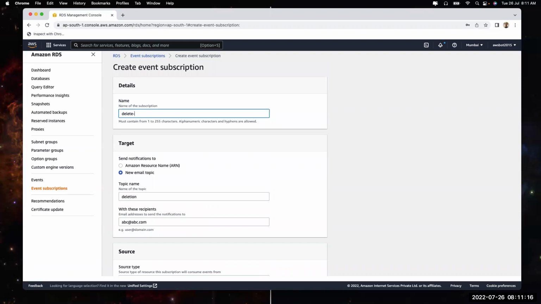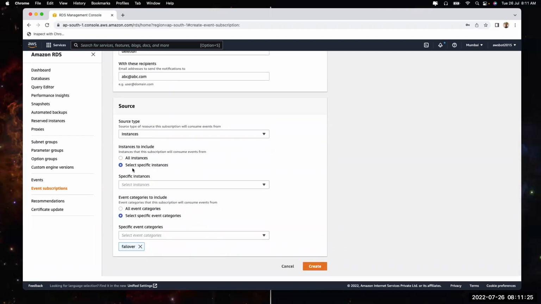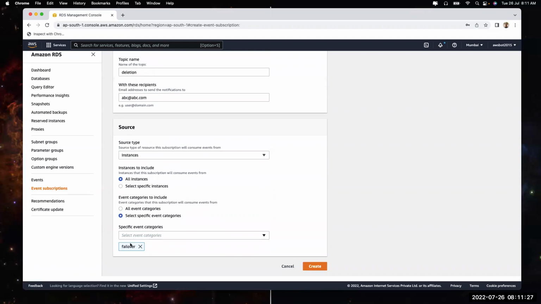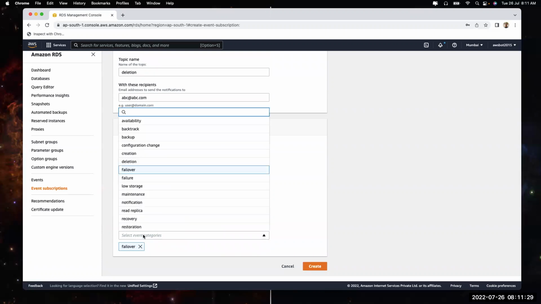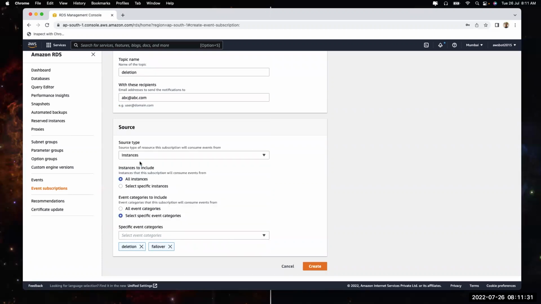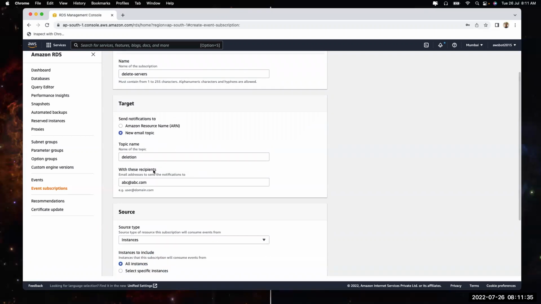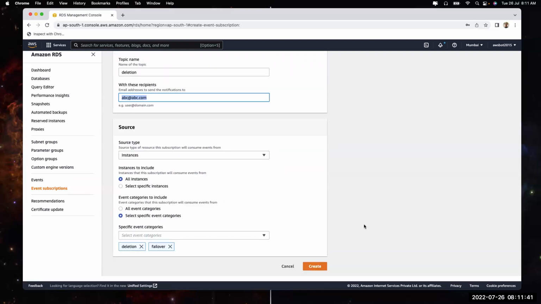Let's call this delete-servers. So if a delete server is triggered, by that I mean if any of the instances goes into failover state or maybe deletion state, an email will automatically be triggered to abc@abc.com. That's pretty much what this event subscription means.